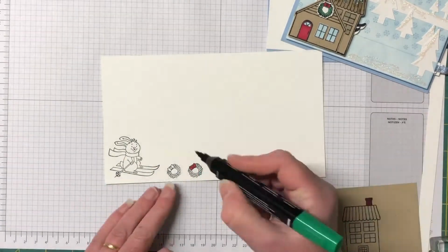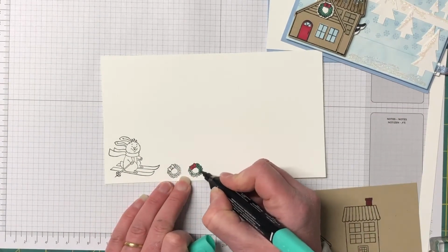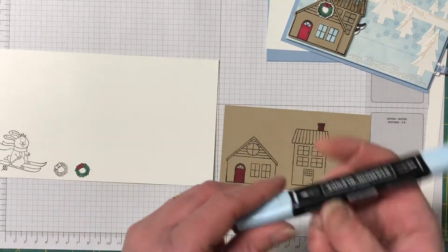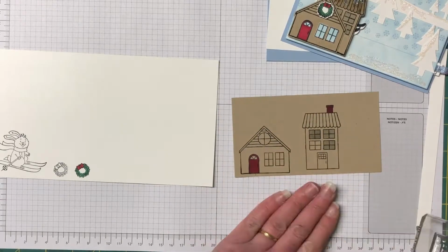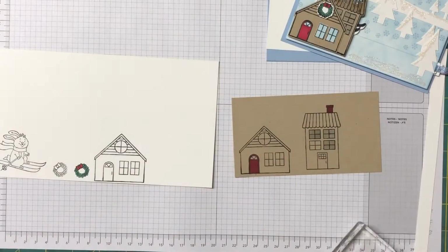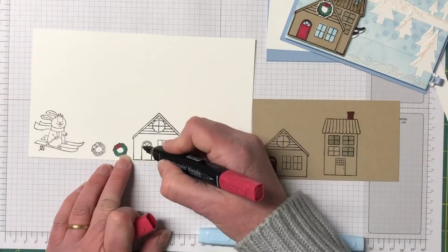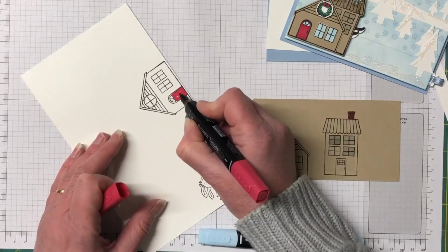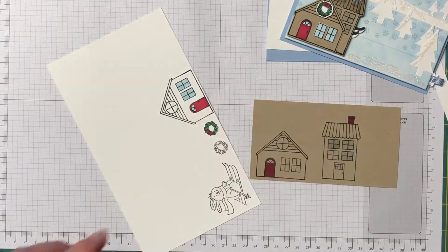So we have Shaded Spruce stamping blends for the wreath, and I've just gone in with the dark one, created a few little shadows and coloured it in with the light. Balmy Blue is what we're using for the windows, so colouring, we only need 3 of those windows on the larger house, and then I'm going to come back through and colour in what we stamped on the Whisper White. They're going to be fussy cut and glued straight on top of the crumb cake card.